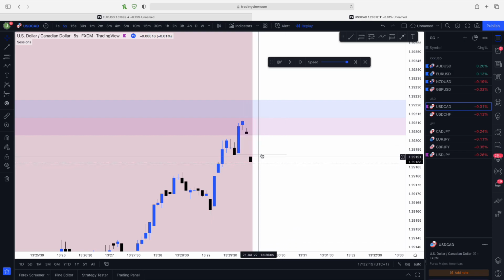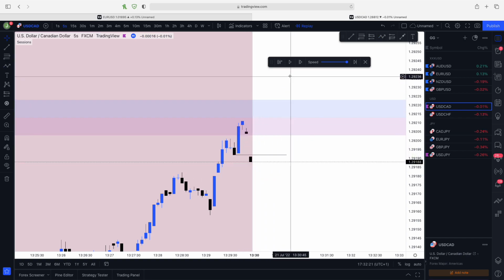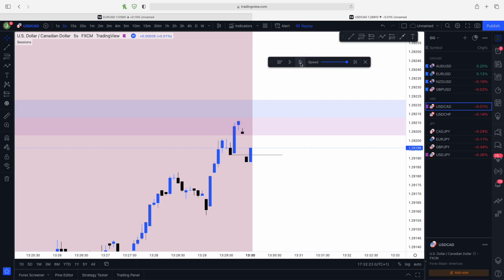Yeah, because when it's this small, you can just create a small little break and it comes straight back in and then it goes again. So you need to be ready to execute, which is exactly what happened here. Within the next candle, now bear in mind you do get about 5 seconds to do this. So with experience, you don't need any more than 5 seconds to be honest once you've got used to it.